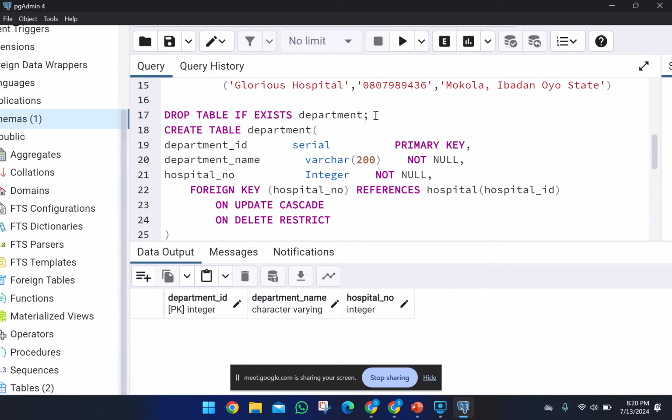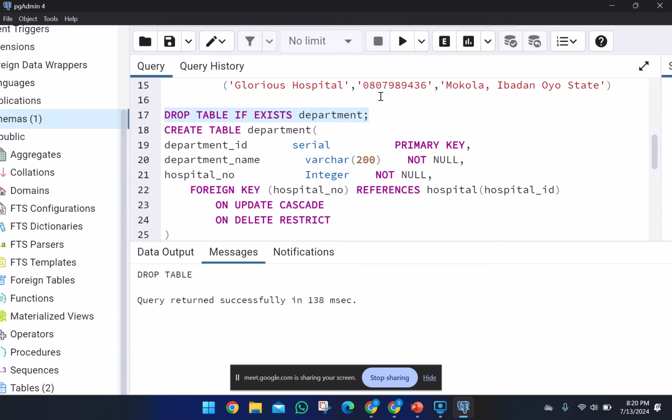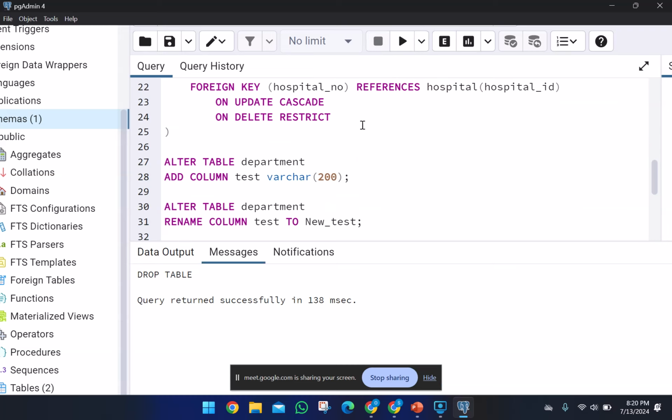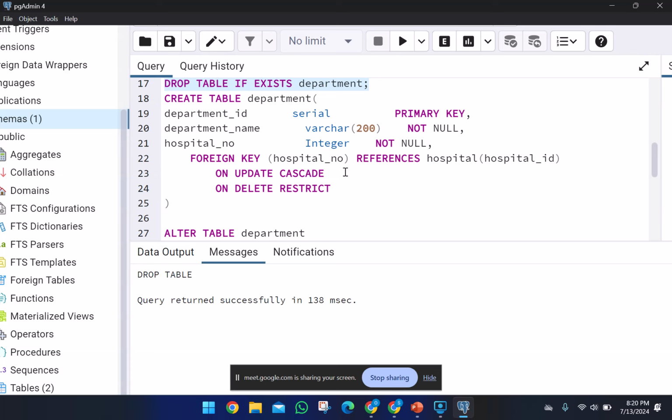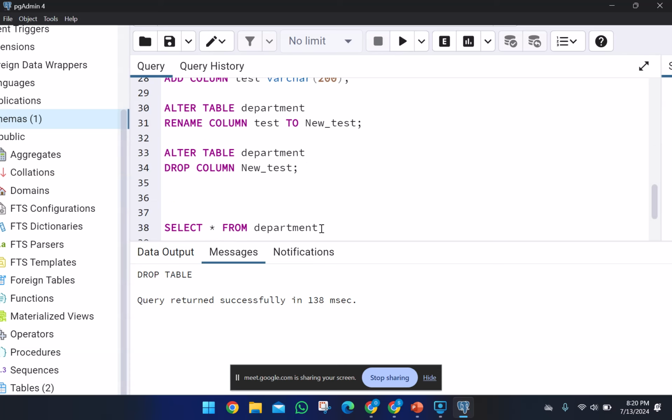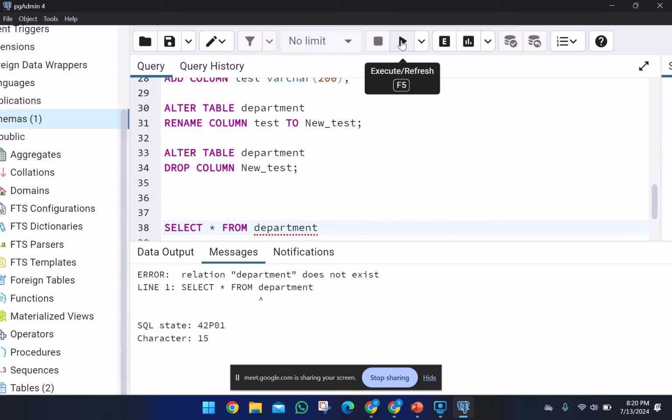So basically, now this code that we've been running here, the department. Now, when we drop from departments, won't it affect the ERD? Like from this code we've been running here. Okay, just watch what we did there. If I drop this department, I don't have a table called department in my query again. Let me come here and run this for you. It's not existing again. Sure, you can see.